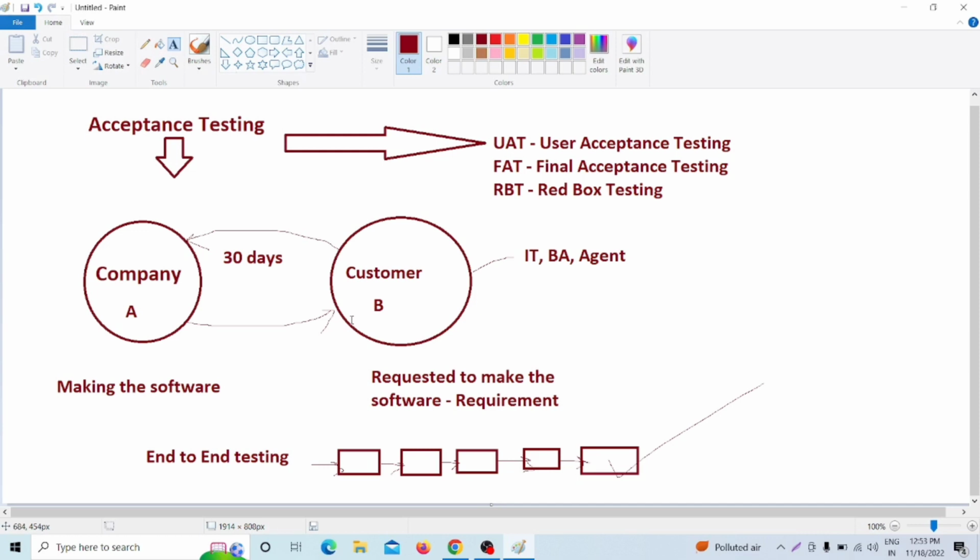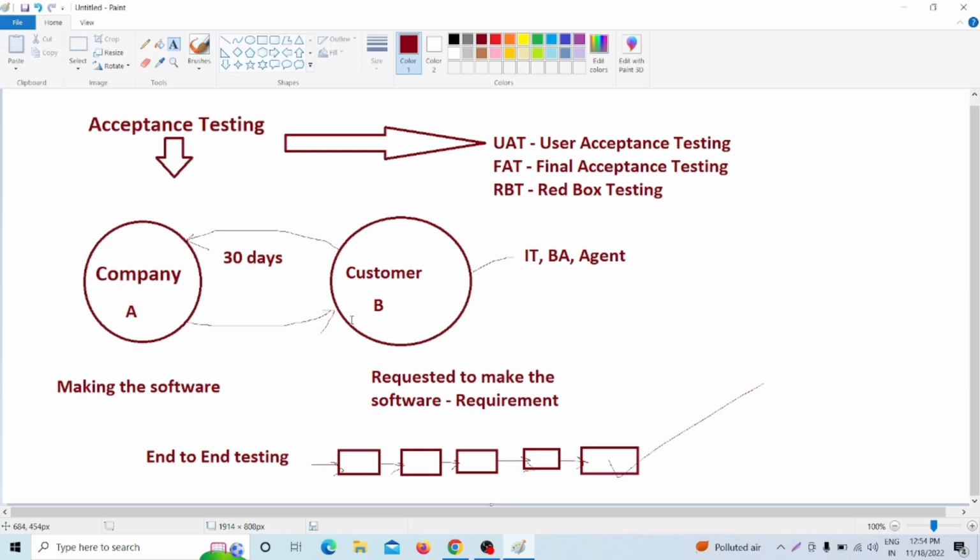That is one disadvantage. The second disadvantage is that users should have basic knowledge about the product or application. Obviously, if the user doesn't have any basic knowledge of the application, they will not be able to test what is actually happening and what functionality is there. So they should have some basic knowledge of that application.